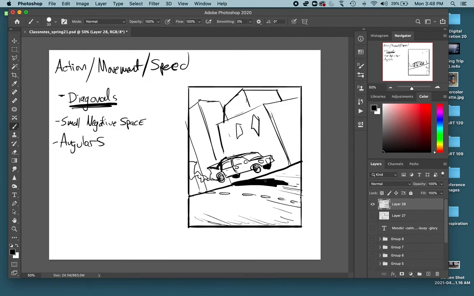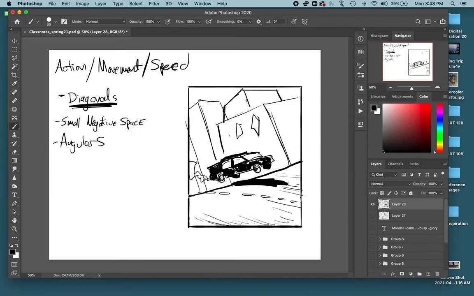Put a shadow under the car there. I want my focal point to stand out, so we still got to think about all the stuff we've been learning: value contrast, rule of thirds, symmetrical composition, leading lines, all that sort of stuff. We'll still be looking for that, but we're putting mood on top of it.